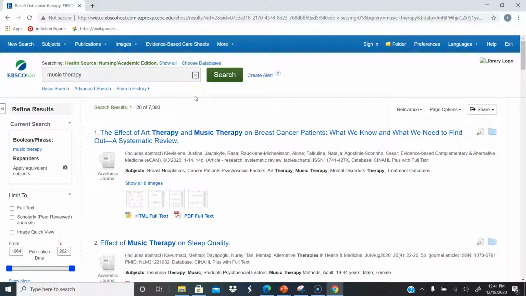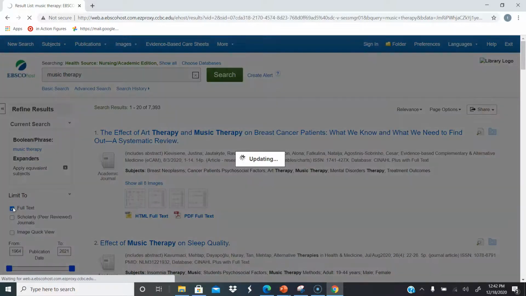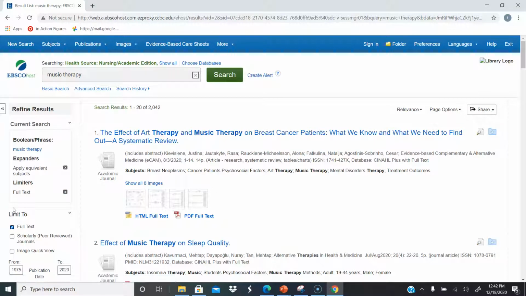So the whole thing with doing the research for evidence-based practice is honing in on those PICO terms and honing in on what you need to know for your intervention for your patient. So the first thing I always say to do if you're looking in our databases is go for full text, because you're going to be presenting this article. You can't use a summary and abstract. So you can choose full text. And you can see that already took it down to 2,000.